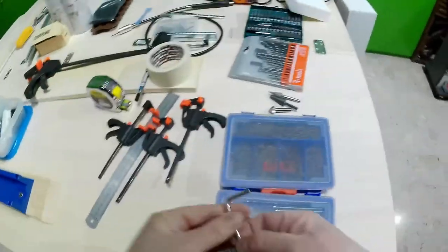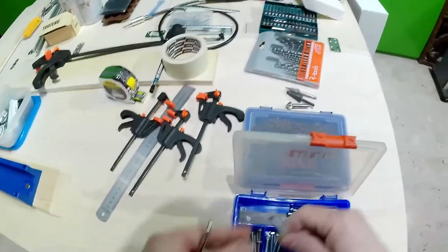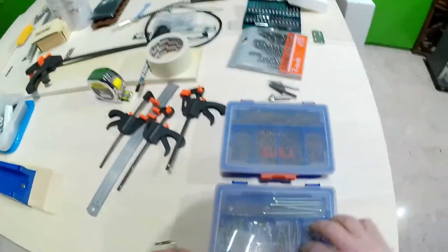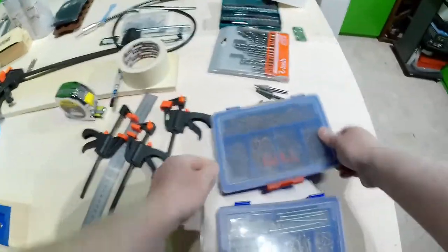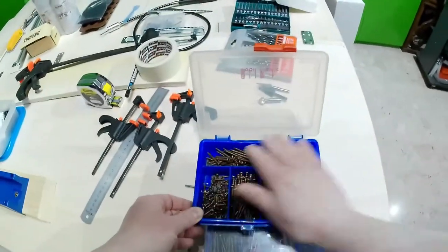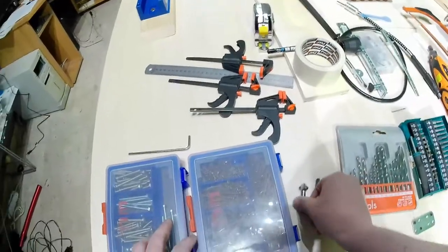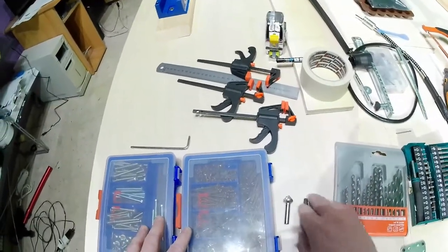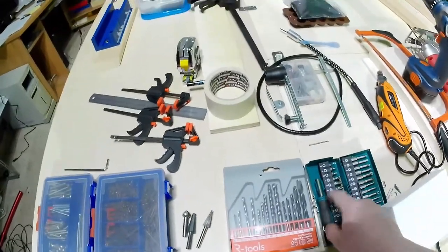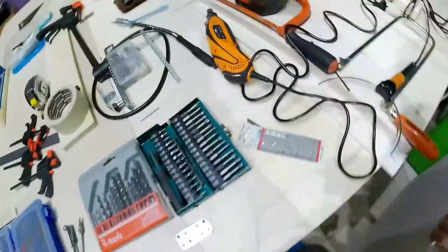Then I will use some tools to screw down every M5 screw. I have M5 screws here, a lot of M5 screws. Then I have a lot of wood screws, in different sizes. Then a countersink, and some more countersinks, some drill bits, some screwing tools. Oops, this doesn't need to be there.